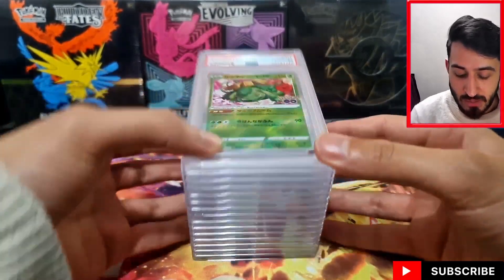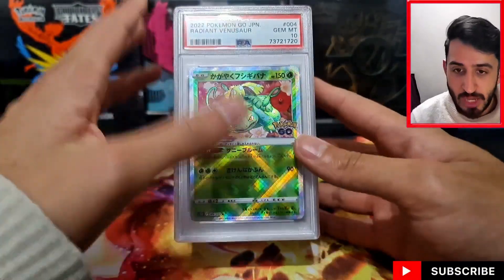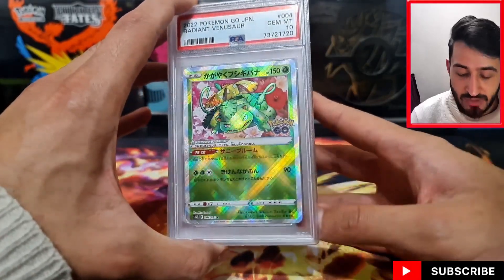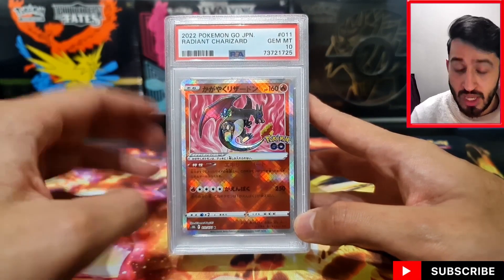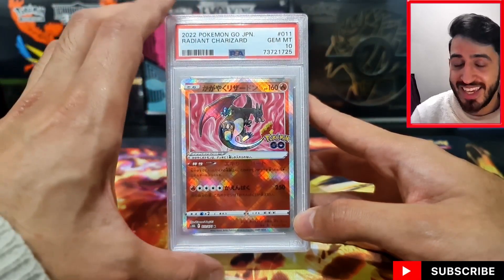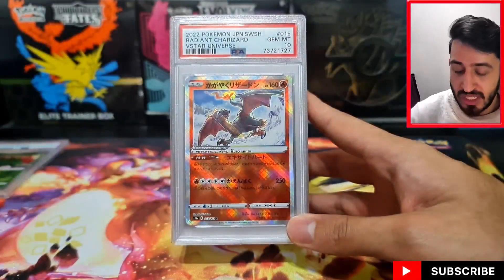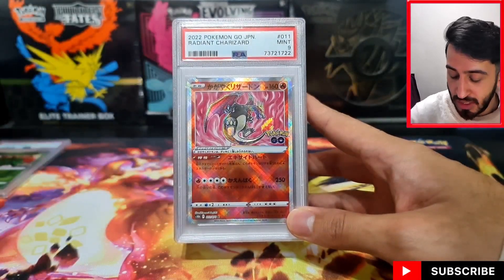Anyway, glad to get these cards back. So yeah, these cards are basically all Japanese cards, and they're a mixture of cards I graded for myself as well as cards I'll be listing on my store at some point. Make sure you're clicking the eBay and Instagram links to check me out on those. It's a mixture of basically modern Japanese.